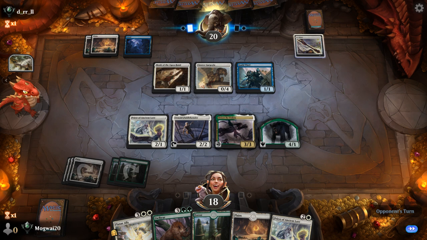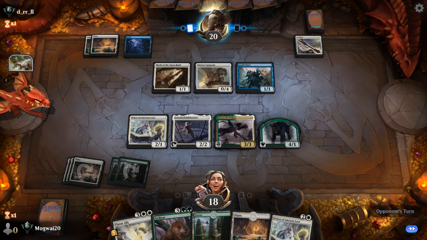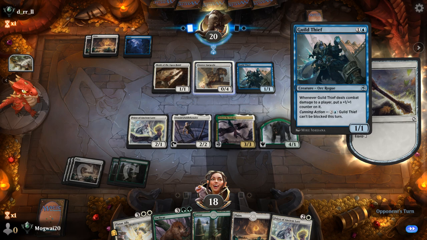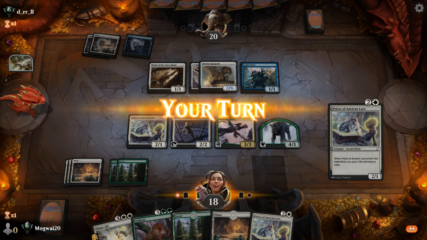I think Guild Thief is a little better than Monk of the Open Hand, because you can kind of combo with it, and it's not bad. Especially if you get the first few counters. So if he played this on two, it would have been kind of sick. Right, he's done actually, yeah, just not dying. Seems valid.